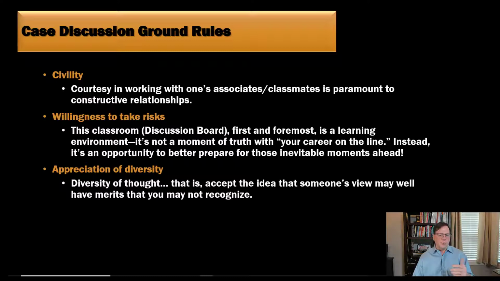Diversity of thought is really important. We're definitely not all going to think alike. If we all thought alike, what a boring world it would be, right? So people are going to think differently from the way other people think, and so you want to engage the merits of the other person's argument to try to understand what you can learn from that, or how you can add constructive insights to help them learn your point of view. So it's a shared learning and an embracing of diversity of thought.